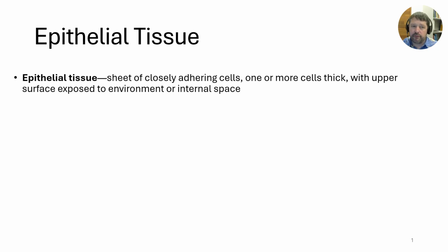Epithelial tissue, often it is that tissue that is exposed to the environment, whether that be the internal environment or the external environment. It's this protective tissue sheet of cells that is exposed to the environment. Okay? It could be one cell thick, it could be multiple cells thick, but really a telling component of the epithelial tissue is that there is an apical layer of dead cells or cornified cells.